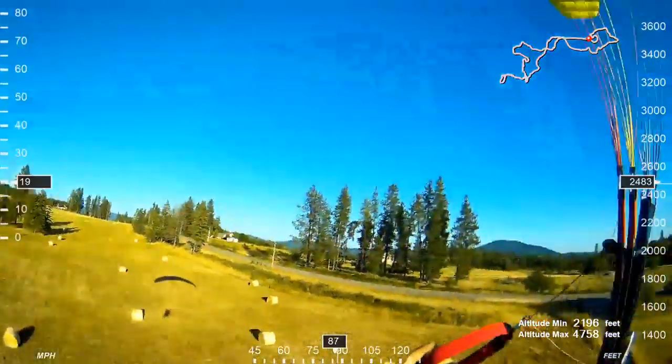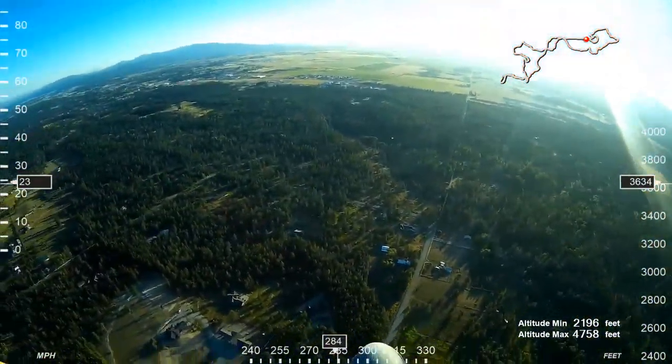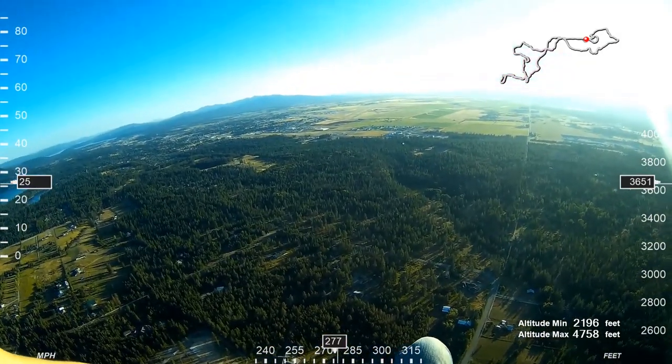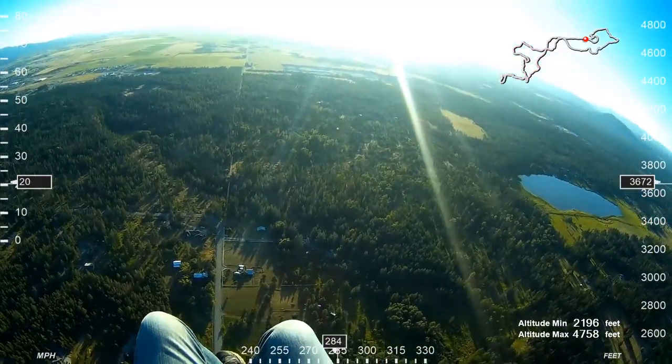I put some data here on the screen for you guys. We have my ground speed on the left, bearing at the bottom, altitude on the right above sea level, and altitude min and max is there as well as a map.